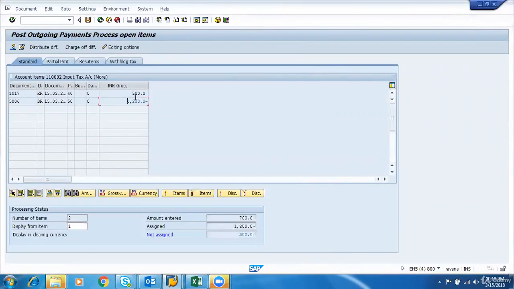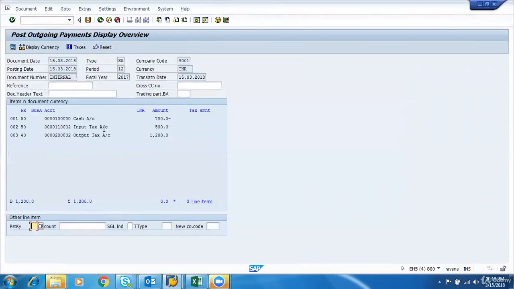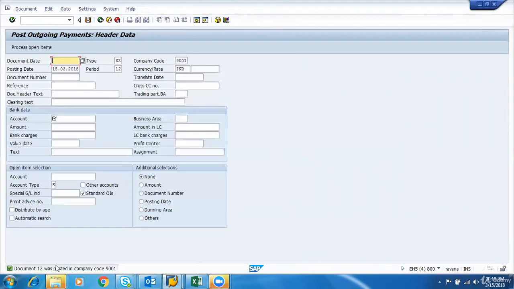I set off both. Net payable is 700. Should I simulate? Upon simulate, I see this entry. Output tax gets debit by 1200, which was credit 1200. Input tax gets total 500 minus, and cash outbound paid is 700. I save. So document 12 is posted.